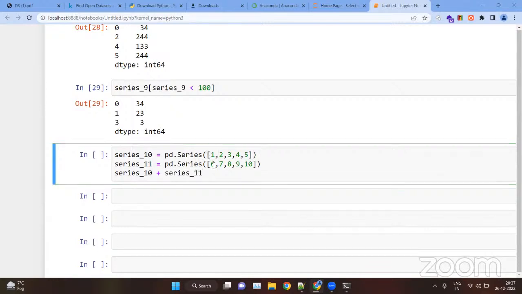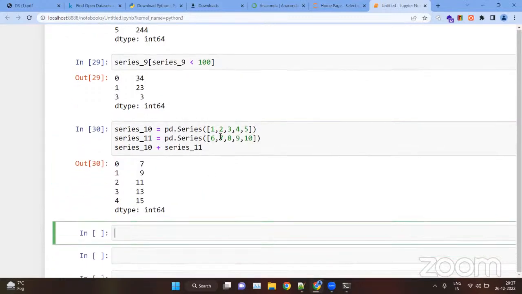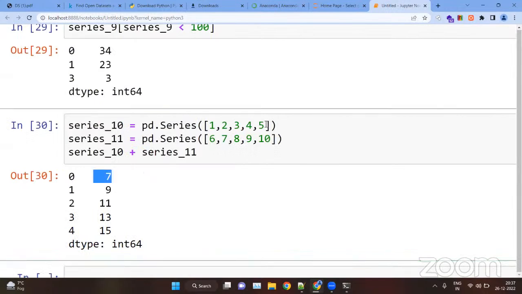So we have series 10 and 11. Then we can run. So we have the addition: 6 plus 1, 7. 2 plus 7, 9. 3 plus 8, that is 11, and so on. So this will add your series.